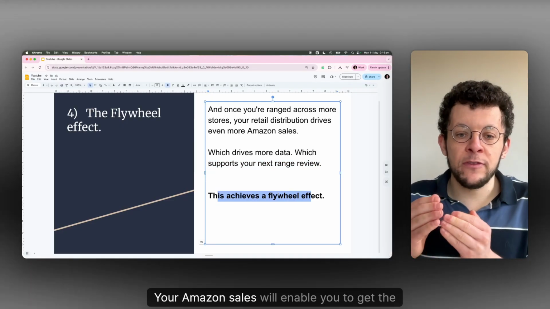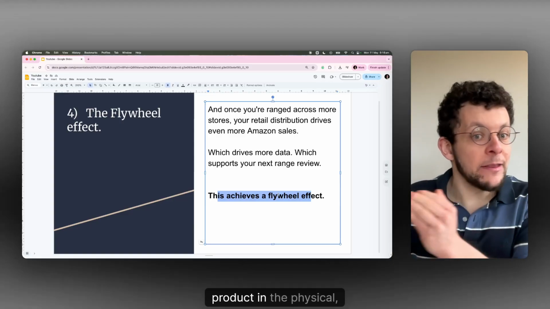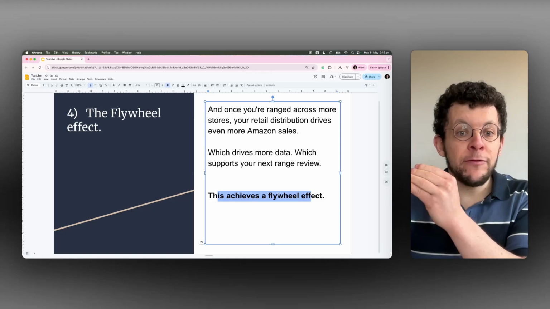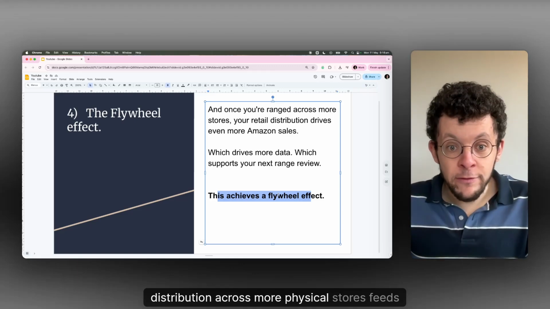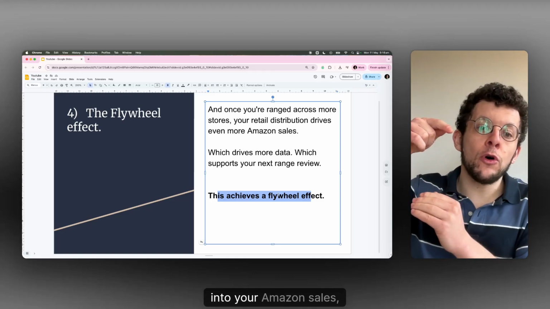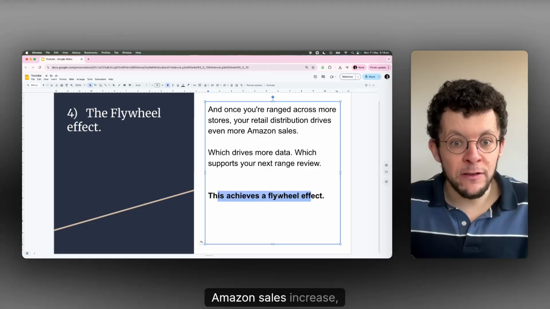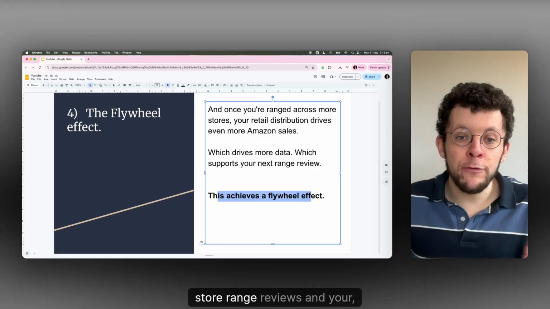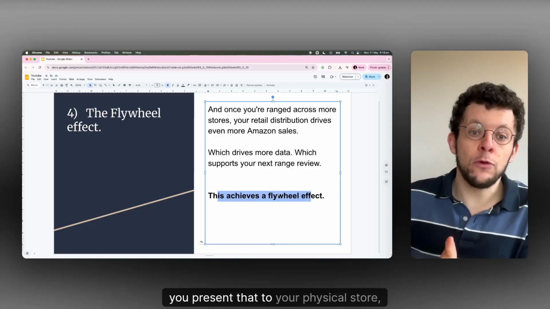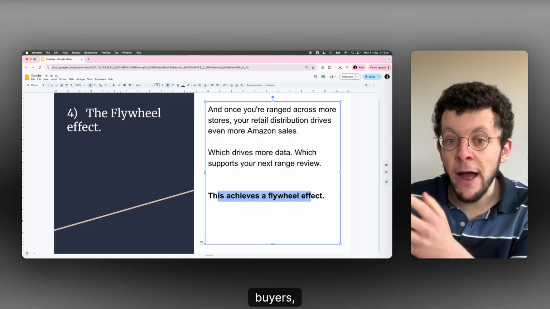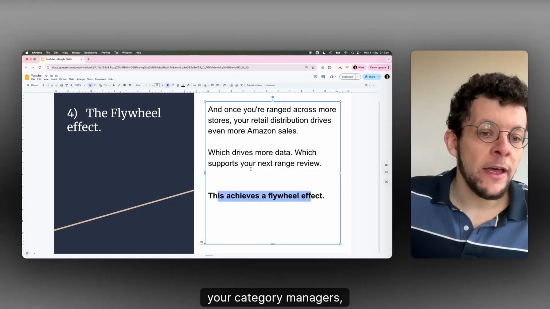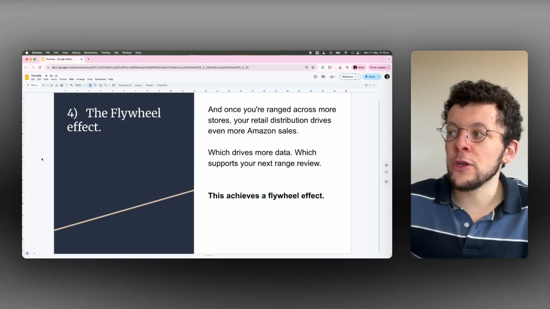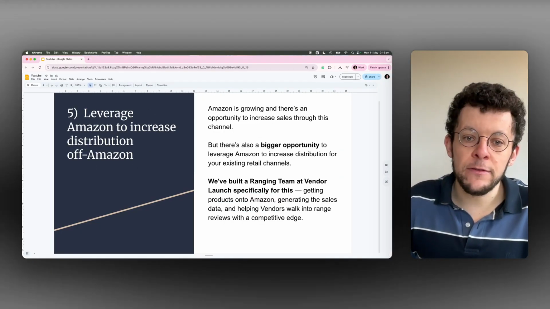Your Amazon sales will enable you to get the product in the physical store to begin with. Then your extensive distribution across more physical stores feeds into your Amazon sales, right? Your Amazon sales increase, which you then take back to your physical store range reviews, and you present that to your physical store buyers, your category managers, and it keeps on going. The flywheel keeps spinning, and your distribution continues to increase.